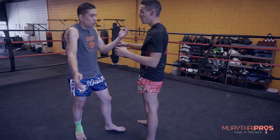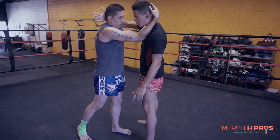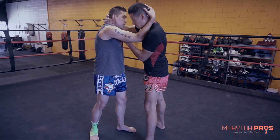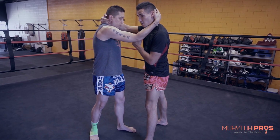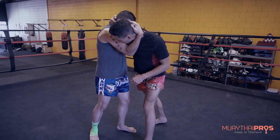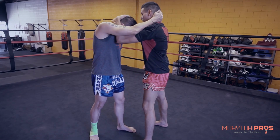Now once he gets that lock and I'm still resisting, my right hand goes around Lanny's neck and reaches here, and I'm going to try and push my shoulder to his shoulder like this. So what it does is it's going to cause his grip, his arm to fold. His left arm is going to bend. The moment it's bent, I can, at this point, sneak my other arm in.